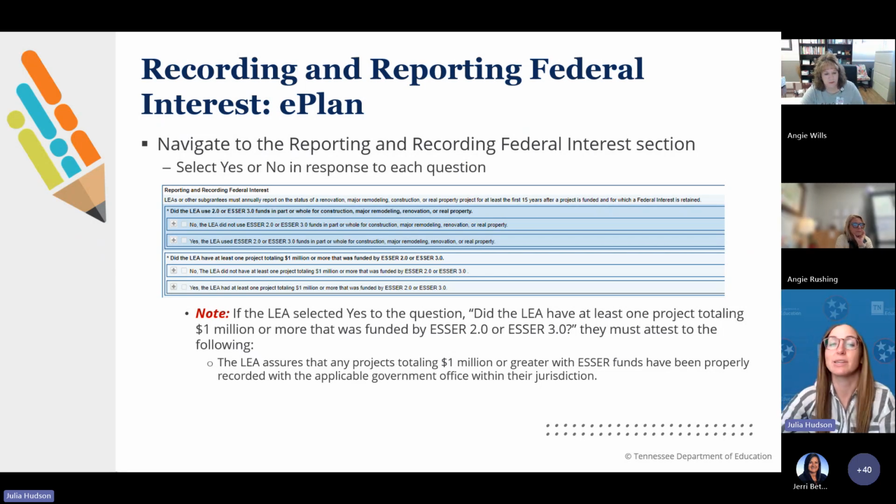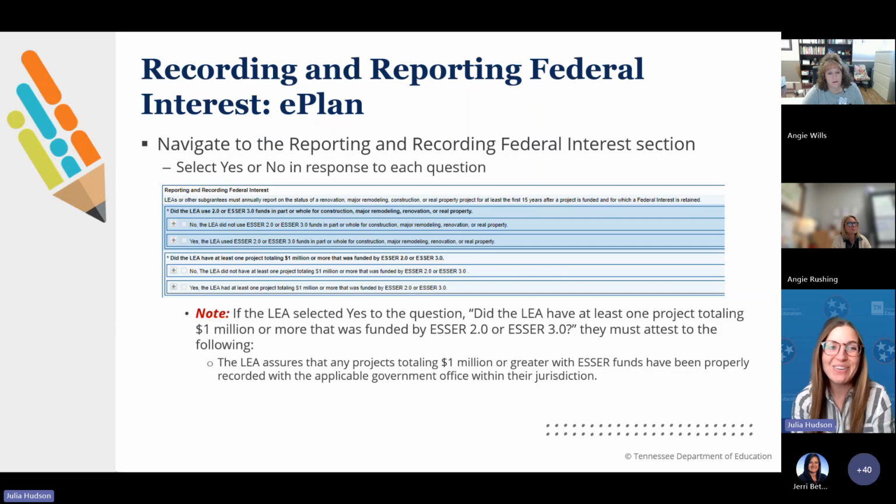So of course, that's just a yes or no. If it's no, then the answer to your next question will also be no, because you did not use ESSER funds for any of those things. You would essentially click no to both of those and you're done. You submit at that point because you don't have to upload any documents.